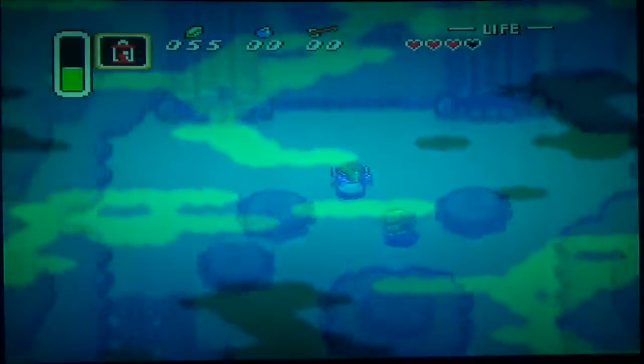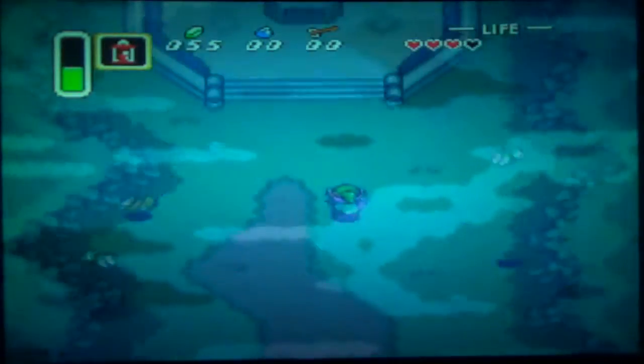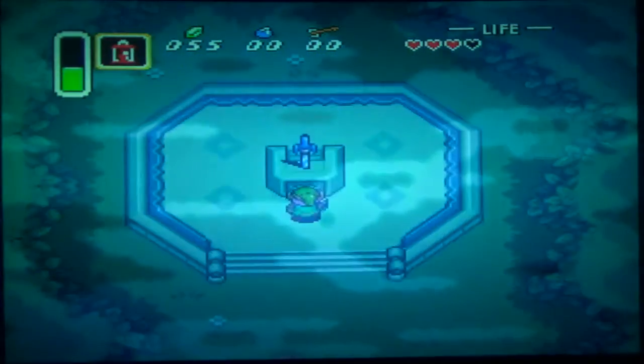Okay. So, let's continue on. See where we can go from here. You suck. Get away from me. Oh, jeez. He's following me. What's in here? Oh, this looks promising. Got a bunch of ant. Aha! That's the Master Sword.